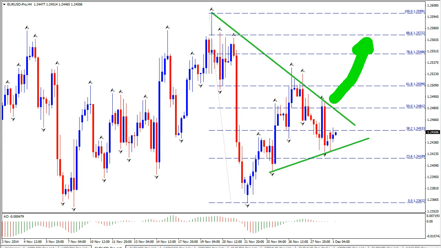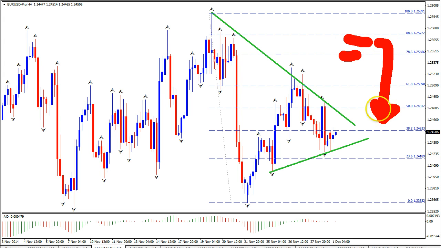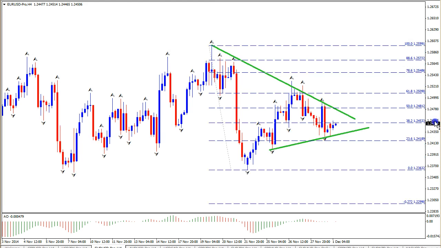And in fact, it could probably have some struggle here at the 78.6 and the 88.6. So we're looking at these two fibs, in my opinion, for a turnaround reversal back down. So either the breakout to the downside, or if it does break up, I'm going to skip the breakout to the upside and look actually for a false break and a turnaround at these fibs for more downside. All right, so that's my trading plan here for the euro dollar this week.